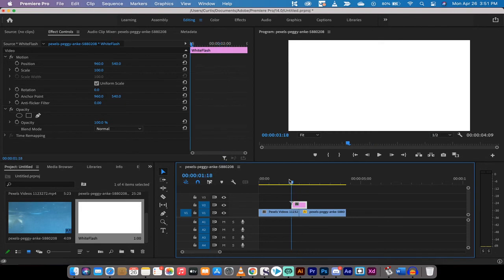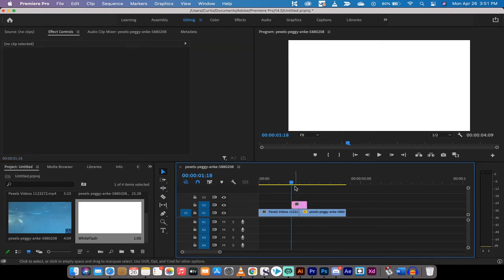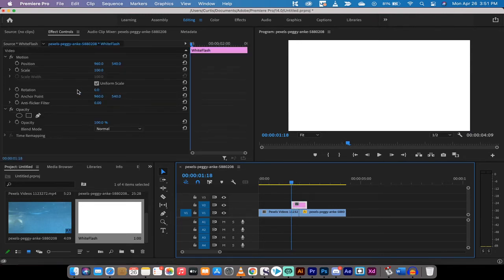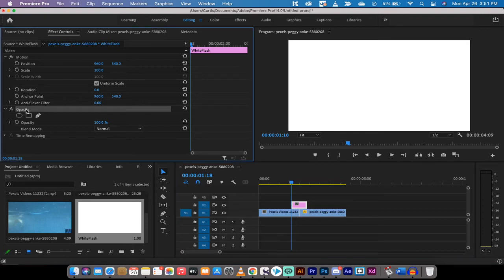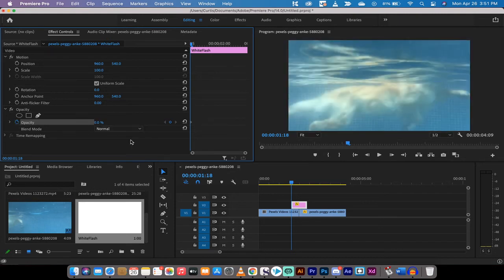So the first step, go now to the beginning of the transition. I'm holding down the shift key, just move the playhead to the beginning of the transition. The shift key locks it in. From there, make sure you now click on the opacity stopwatch, toggle animation on it. And what you want to do is drop it down to 0. So we're on the first frame. That's my dog barking. Never mind. Now we've dropped it down to 0.